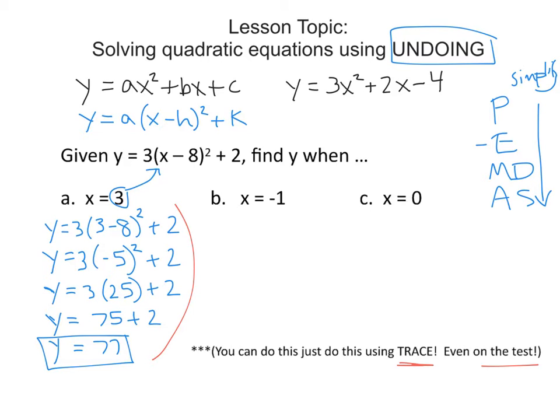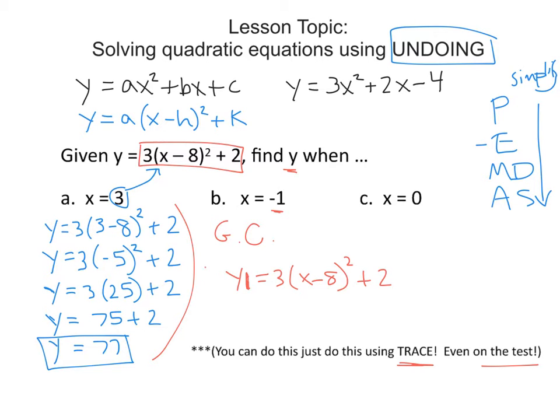So let's remind ourselves how to use our graphing calculator. I'm going to use GC here for graphing calculator to find the value of y when we know the value of x. Again, it's simple. You're going to go to your y1 on your calculator and put this right here in, so just 3 times x minus 8. You're not putting a number in for x. Remember that. You are not putting a number in for x when you type the equation into your graphing calculator.